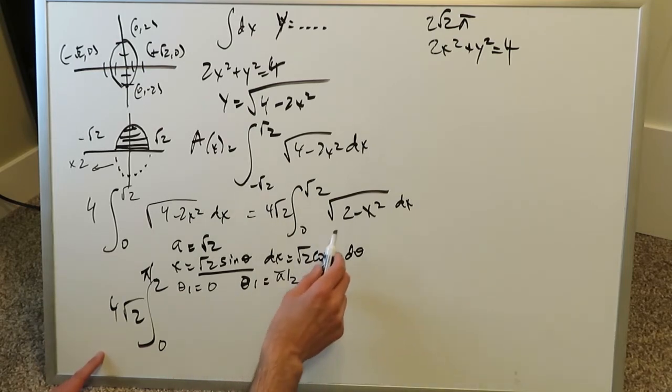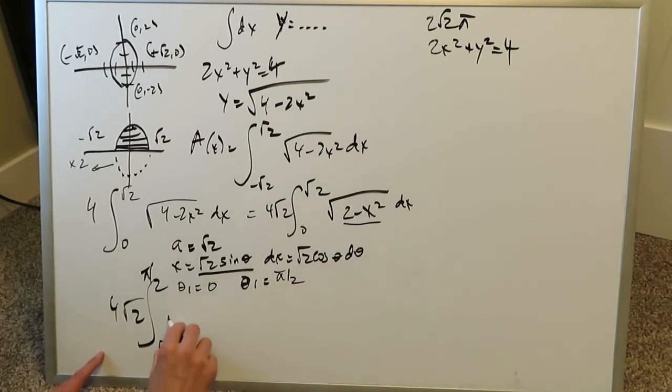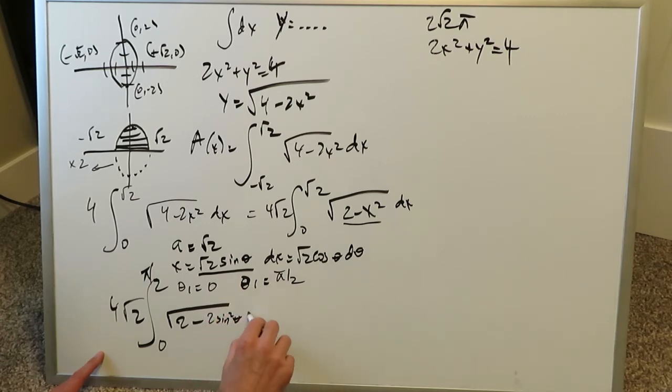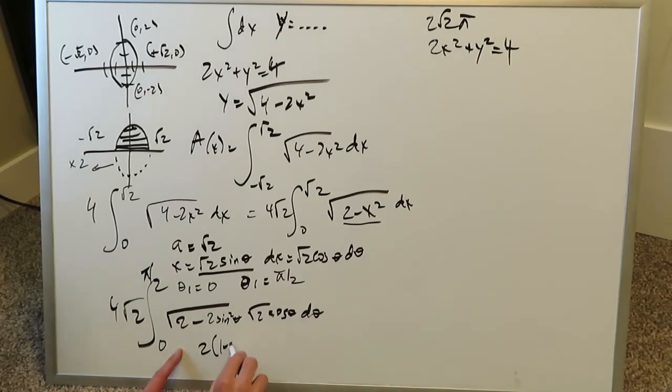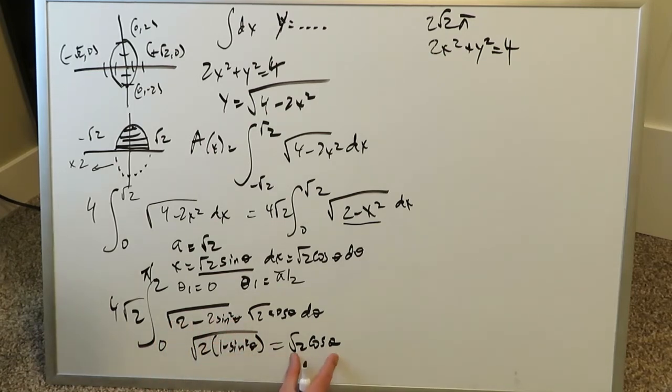And then here, this thing gets modified by these substitutions. You have 2 minus root 2 sine theta squared, which is just 2 sine squared theta. Sitting outside is this root 2 cosine theta d theta. You can isolate 2 and you get 1 minus sine squared theta, and this is all within a root. You can bring out of here a root 2 cosine theta. See, the square root of 2 is a root 2. The square root of this cosine squared theta is a cosine theta, because based on a trigonometric identity, cosine squared theta is 1 minus sine squared theta. So all of this part right here boils down to root 2 cosine theta.